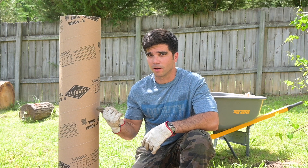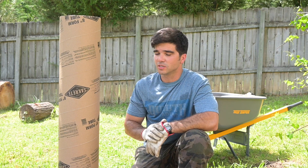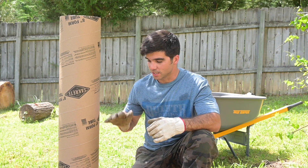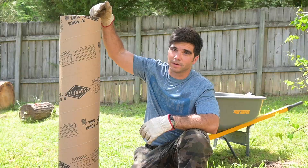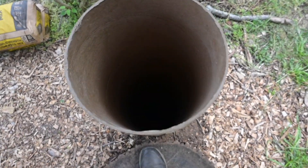We're going to start by pouring half a bag of concrete in here. I'm using 60-pound bags — this tube takes about 3.2 sixty-pound bags to fill. I'm a little bit vertically challenged, so I'm going to use a stump to step on so I can pour the bag in. We're going to do half a bag at a time, adding water in between those layers, and then we're going to try to stir it with a piece of rebar.